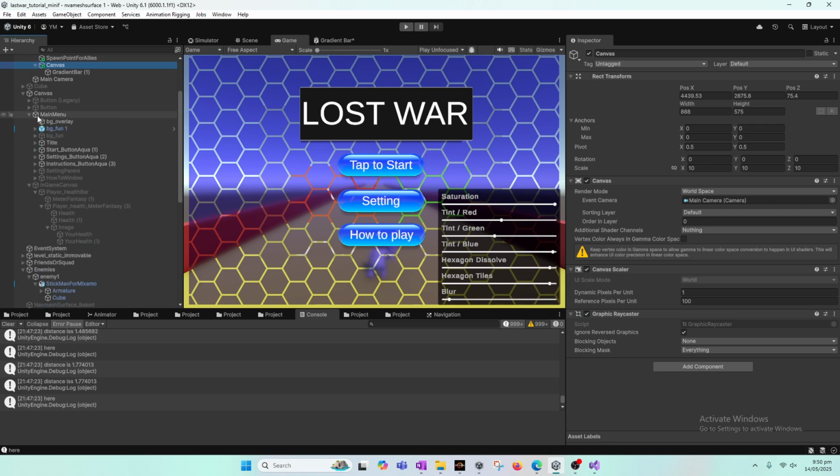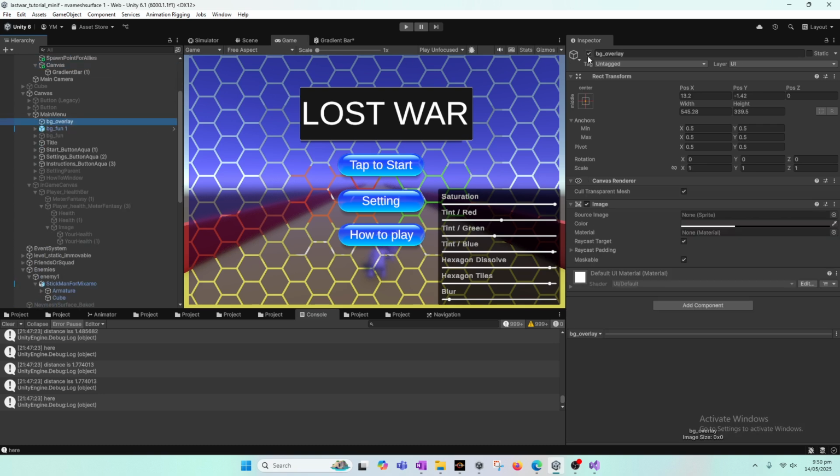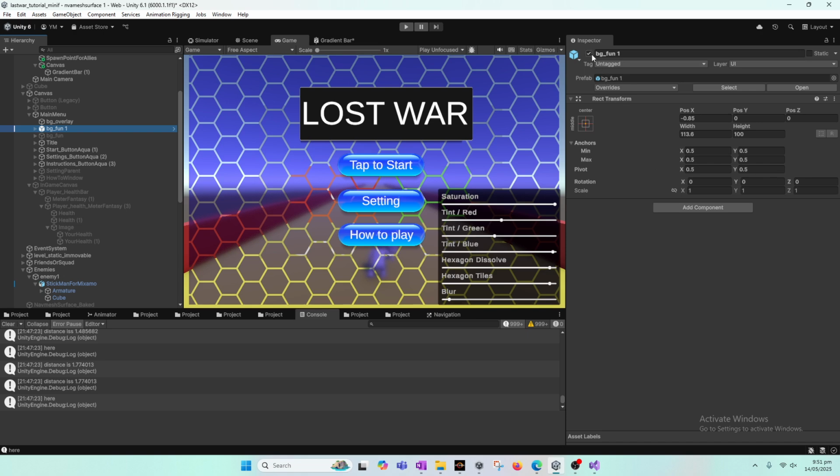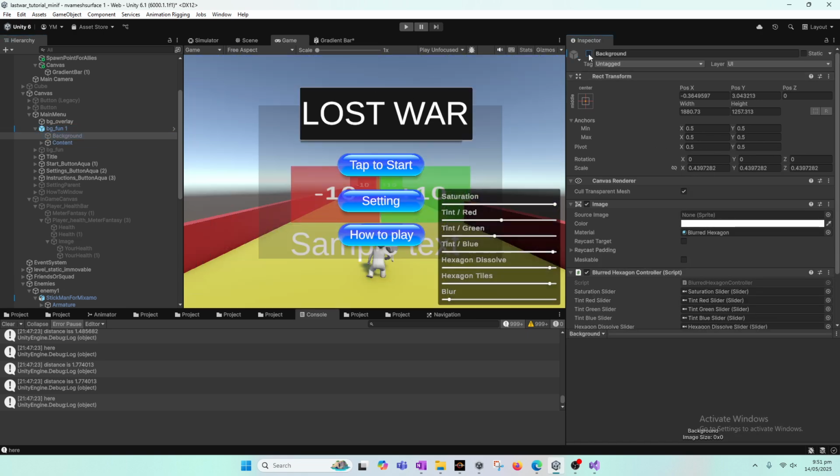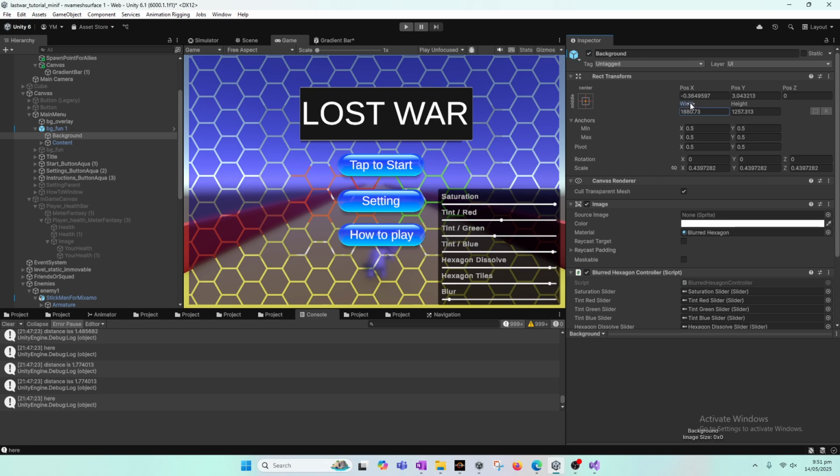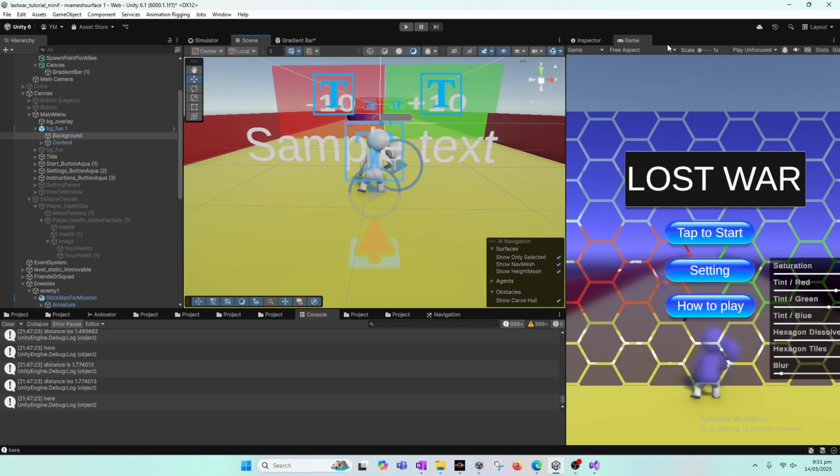So this main menu and this BGA overlay, this BGA one, I think, yeah, this one, and this background needs to have more width like this and more height, I suppose, like this. So now it scales properly, I guess.